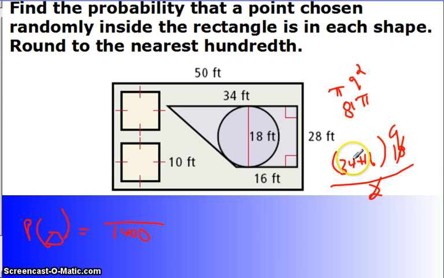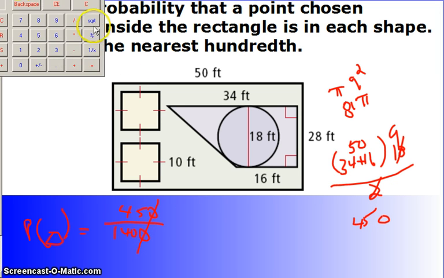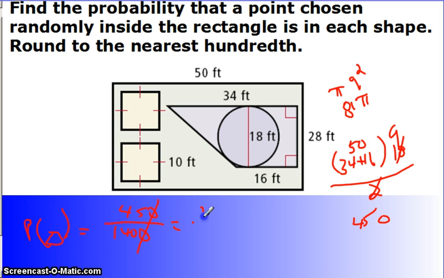We're going to add these together, which would be 50. So we're going to multiply that real quick, which will drop the 0. 9 times 5 is 45, so that's 450. So we can cross off the zeros, and we're just going to go to the old calculator and punch 45 divided by 140, and that's going to give us about 32% of the time, or 0.32, which would be about 32%.